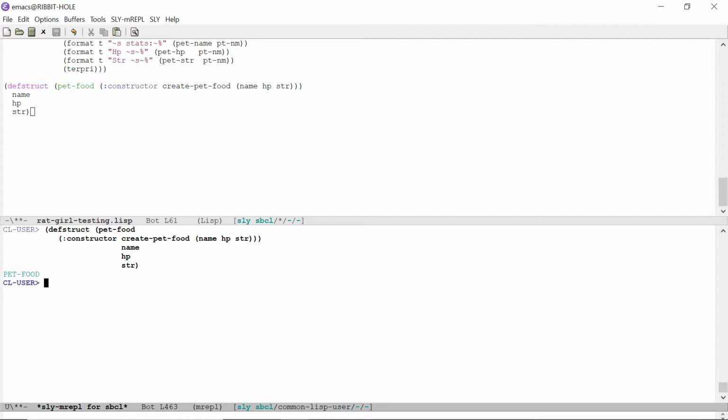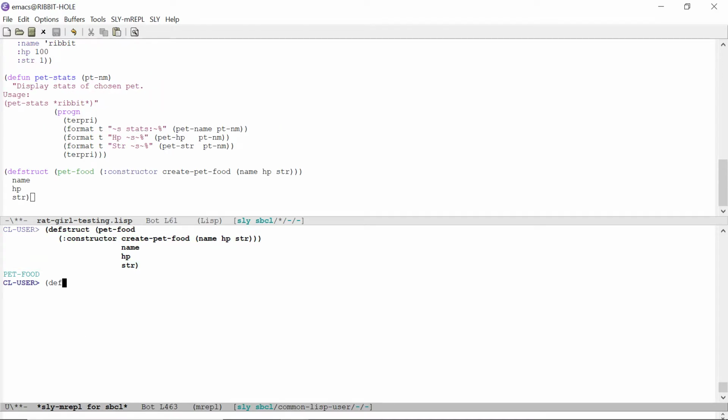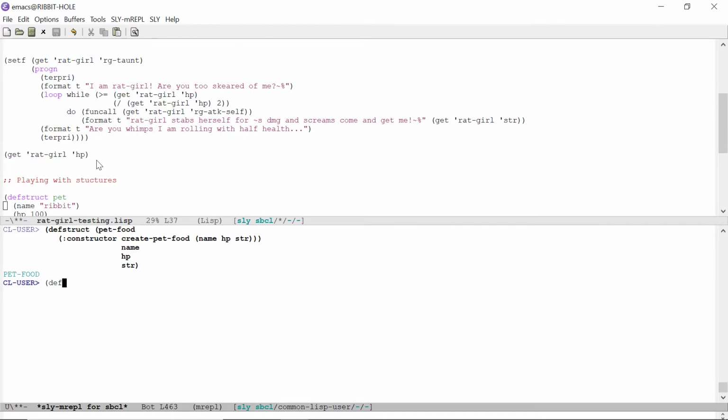So now we have a food sitting there. Okay, so I have pet food, but now I want to make something off that pet food, rather than making just a pet food. So this, I guess, is where you do the single inheritance. This is the same as up here, right here. Let's just go find it.